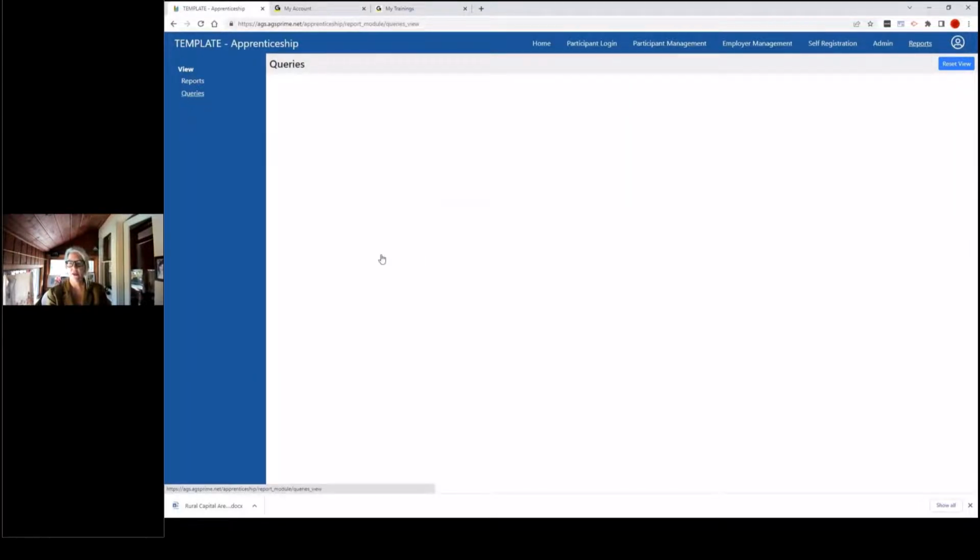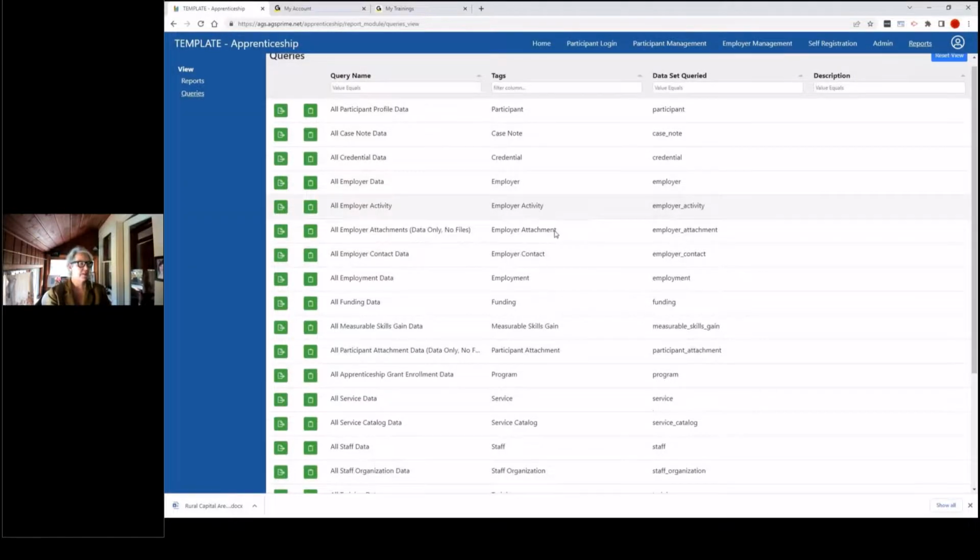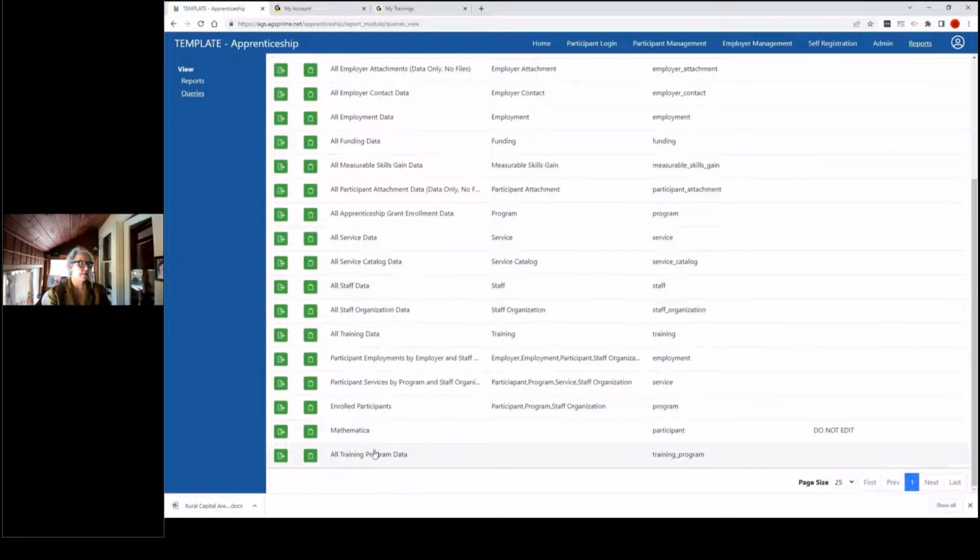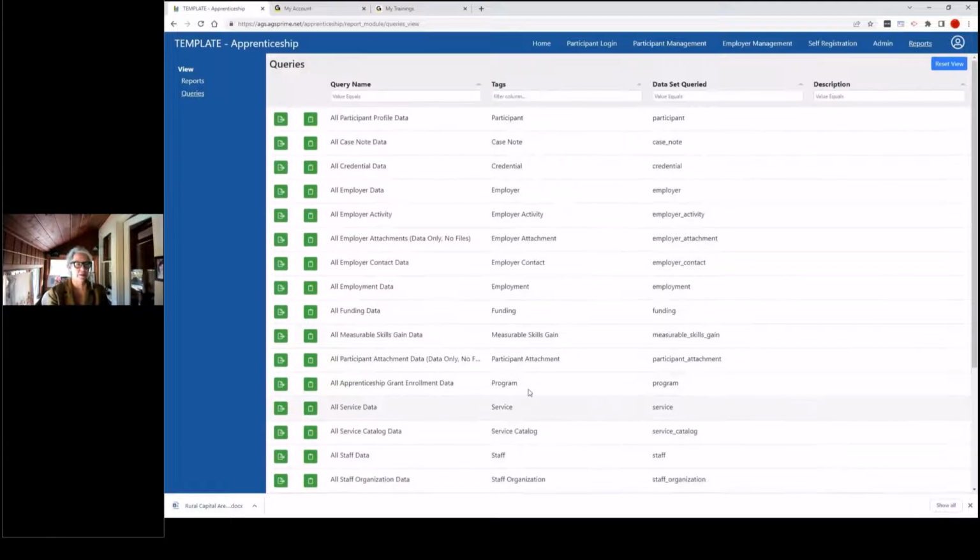We always include in our templates a series of a couple dozen queries, including this Mathematica query. For those of you who are running any other H-1B grants, Mathematica is probably expecting you to provide them some data already. So we always include a handful of queries, giving you the ability to literally download your data, every field from every form, for your own analytical purposes.